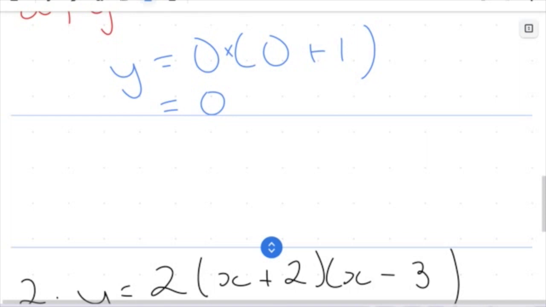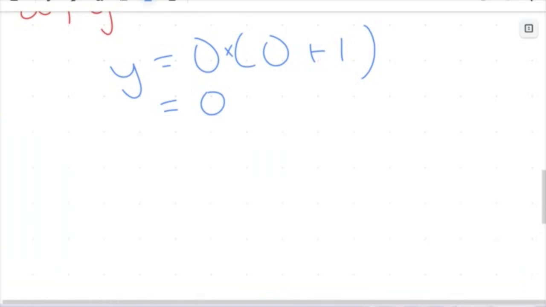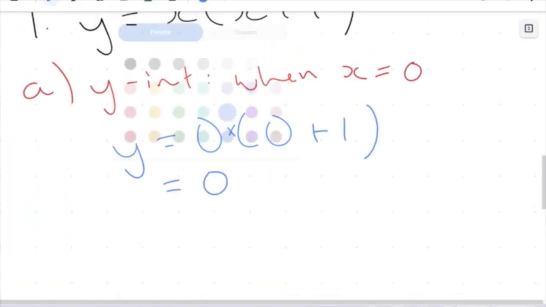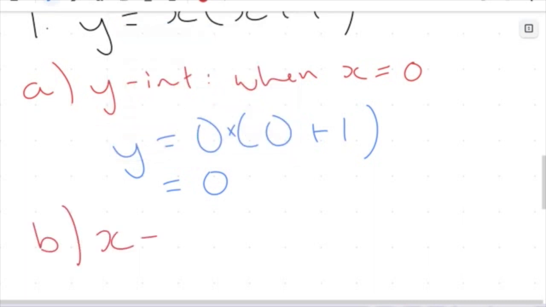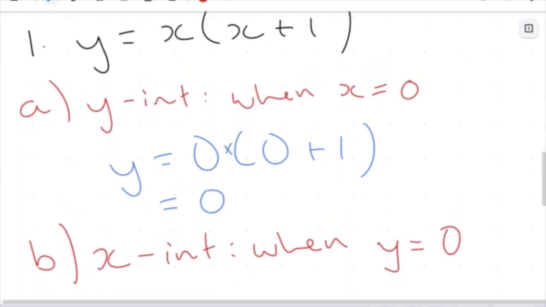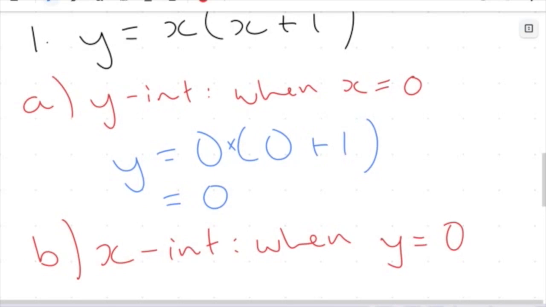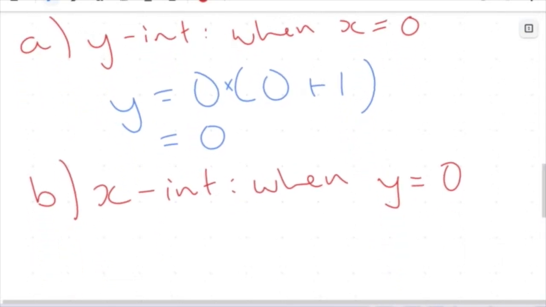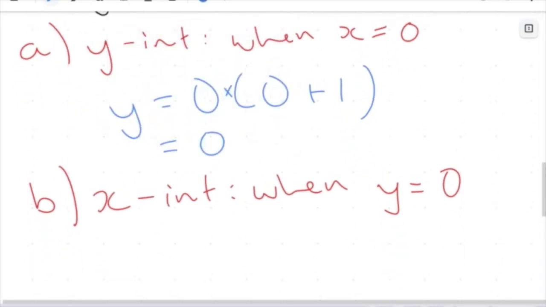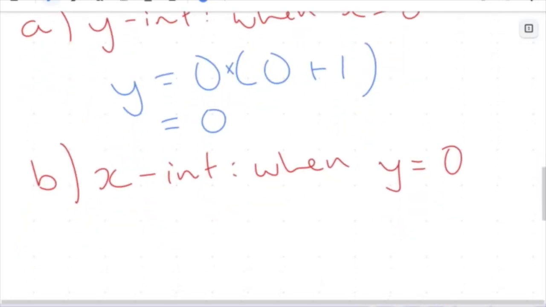Now, that's usually the easy part. When we have to start finding x-intercepts, this is where it gets a little bit tricky, but there is a lot of carryover from what we learnt in the first half of this course. Now our x-intercepts, we learned this from linear relationships, they happen when y equals 0. So instead now of substituting 0 in for x, we are going to do it for y.